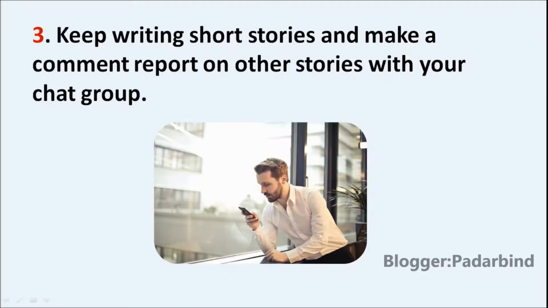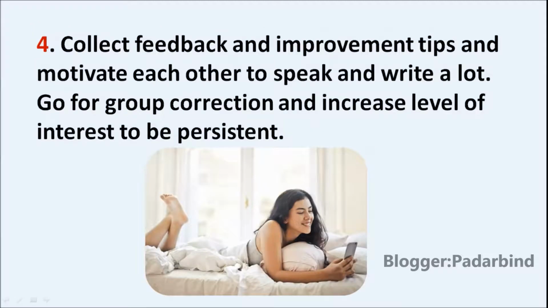And third point is keep writing short stories and make comments and reports on other stories with your chat group. And fourth number is collect feedback and improvement tips and motivate each other to speak and write a lot. Go for group correction and increase the level of interest to be persistent.